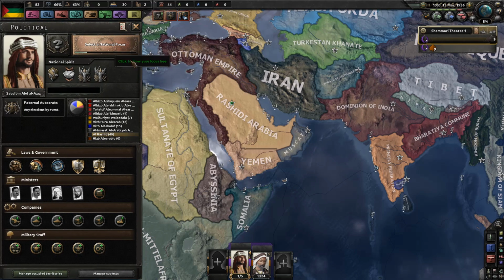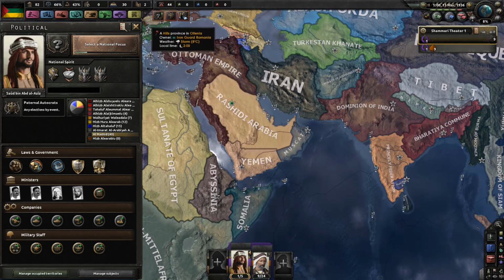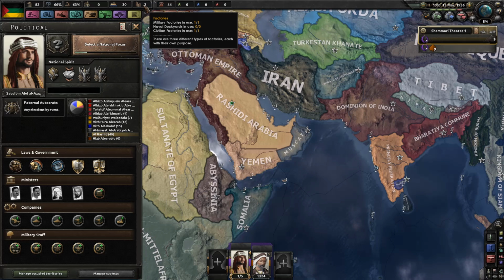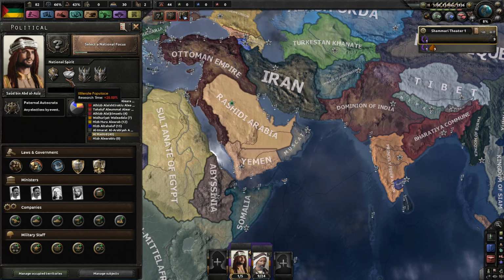So let's look at the situation once you've unified Arabia, because it's the first thing you do in the game. Now that you've unified Arabia, you actually get a civilian factory, because at the start of the game, you only have your one, but now you have a civilian factory. Wow, look at you. Let's take a look at the national spirits. You're suffering from an archaic economy, which is giving you an additional 15% consumer goods and 15% less factory output and 25% less production efficiency cap. I suppose the consumer good factories doesn't matter that much when you've only got one civilian factory.